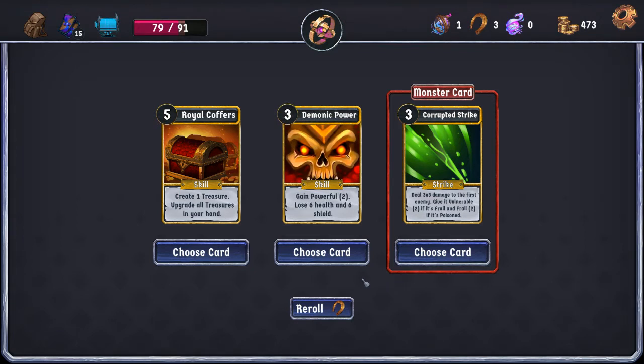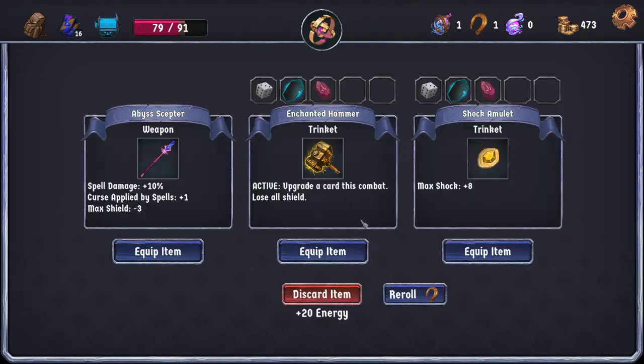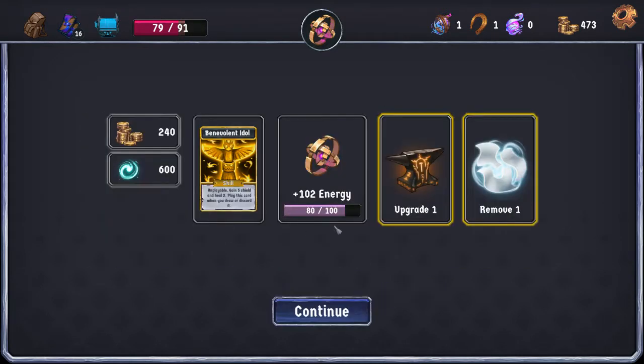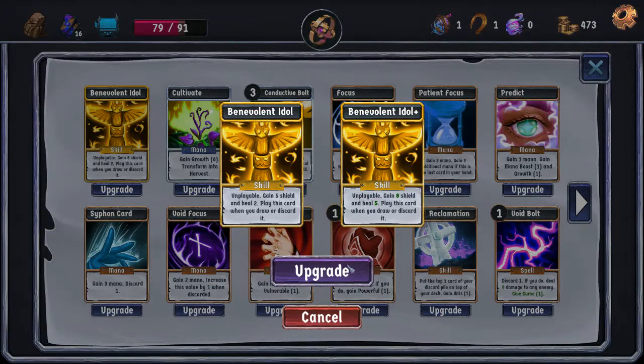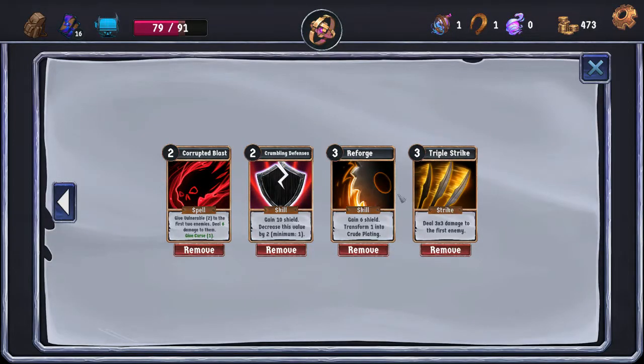I'm looking over, I do have the list of cards in our deck up on my other screen. We can reroll and potentially get a benevolent idol, which I think is our best bet. We have a bunch of rerolls, so yeah. I will take that. I will upgrade this, I think. As silly as that kind of feels.